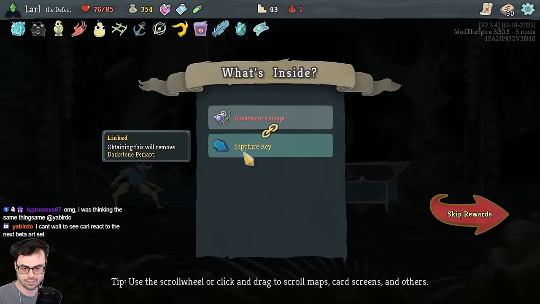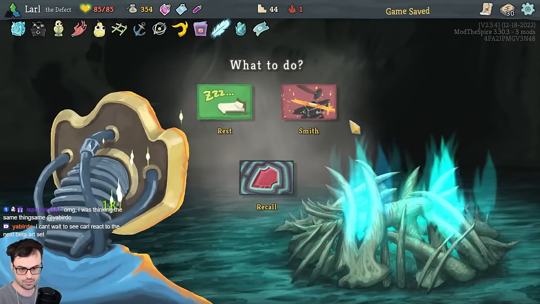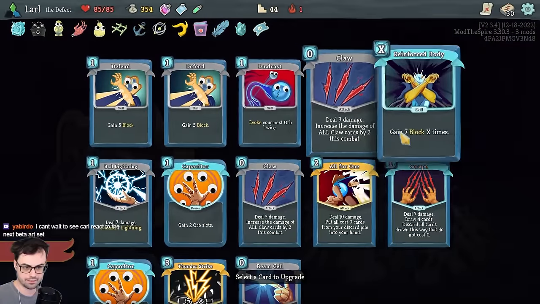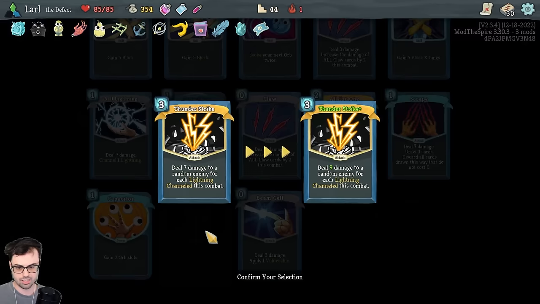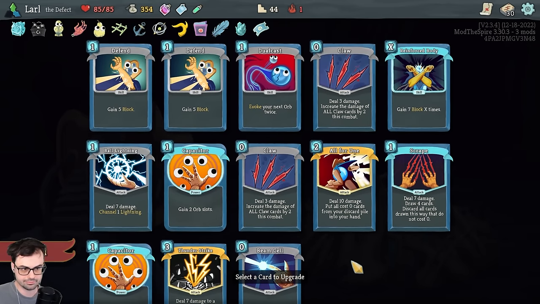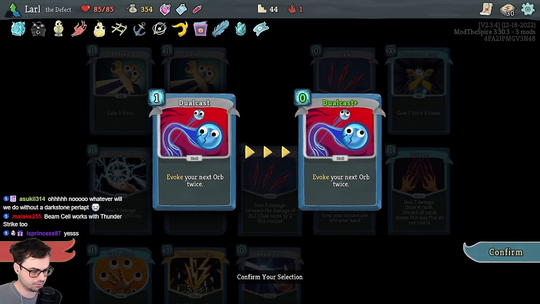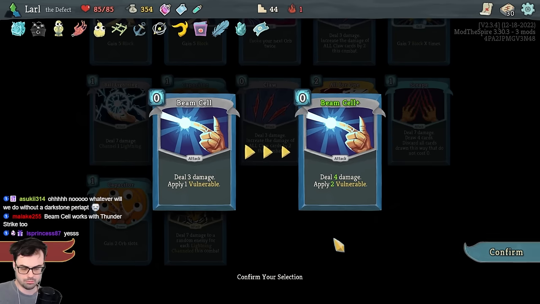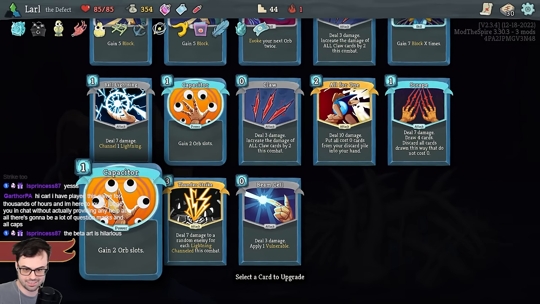So you have to take the Sapphire Key this time. Which is fine, because that thing only affects us if we get curses. We do need to get that as well, but let's get it later on. Let's keep upgrading. What do we want to upgrade? 2 turns of vulnerable sure is nice. Oh man. It makes sense to upgrade this to get it for free, but... Probably Beam Cell. A Darkstone Periapt. Capacitor is nice to upgrade.